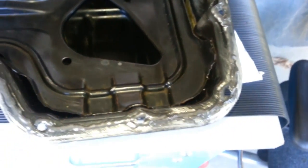All right, so now we've got gasket material all around the flange. I'm going to go ahead and get it up in there. Get it hand tight.